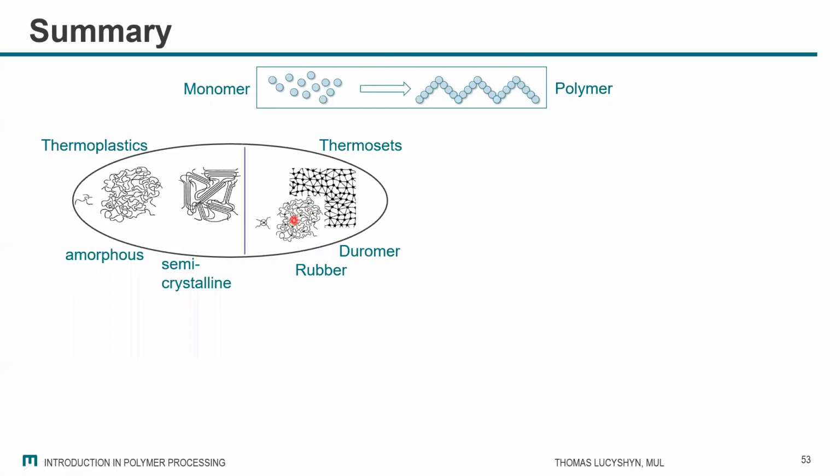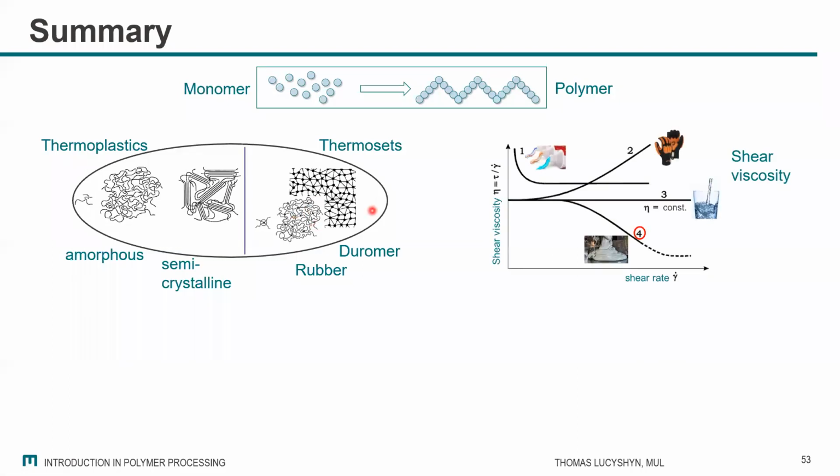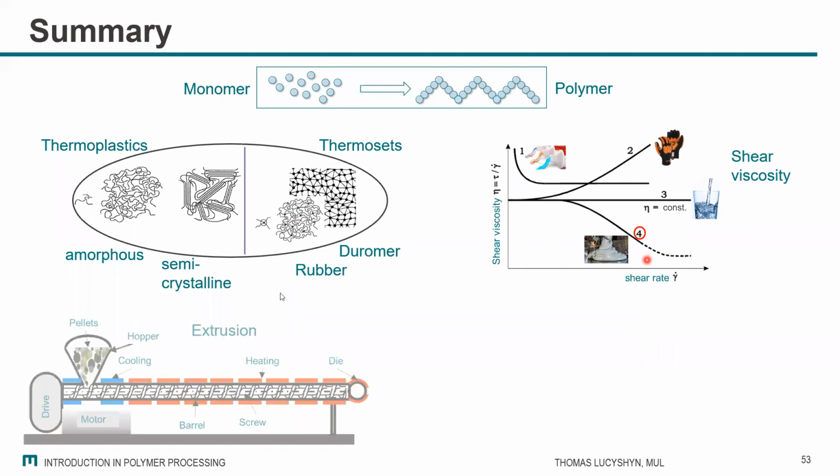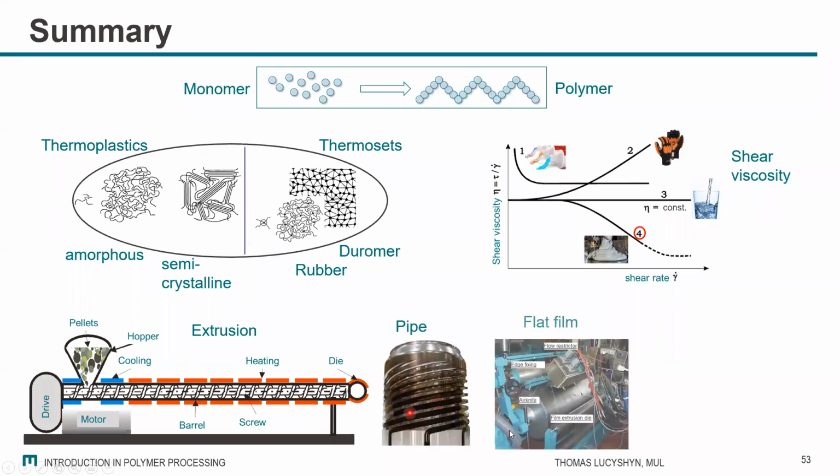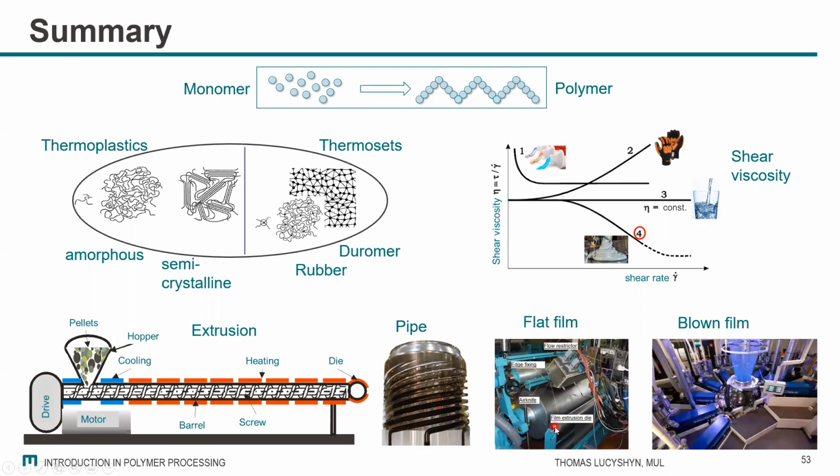And this has an influence also on the processing methods. I showed you a little bit of different flow behaviors. So the shear viscosity is a function of shear rate. And for polymers, typically we have this shear thinning behavior, which enables us to basically do injection molding, so that if we're doing a very fast process, the viscosity goes down. And therefore we have a low viscosity, which is enabling us to fill small gaps. I showed you the principle of an extruder with the screw inside, heating it, melting it, and squeezing it through a die. And depending on the die, you will get different products. Either you can produce pipes, flat film, or blown film, depending on the die and the follow-up periphery you use.